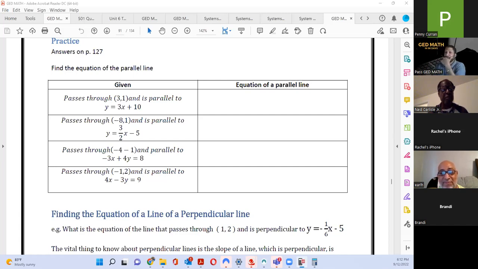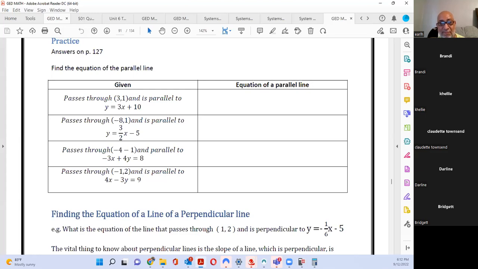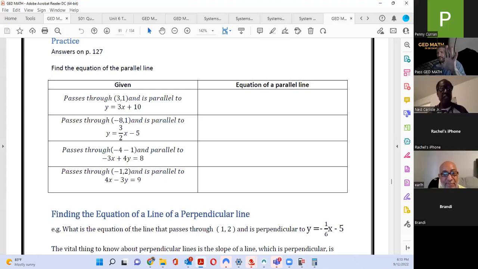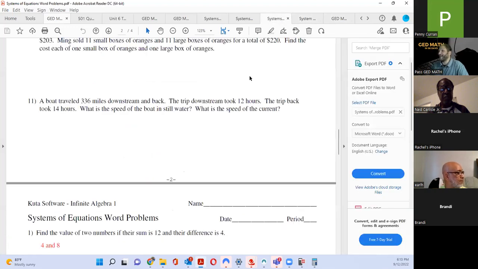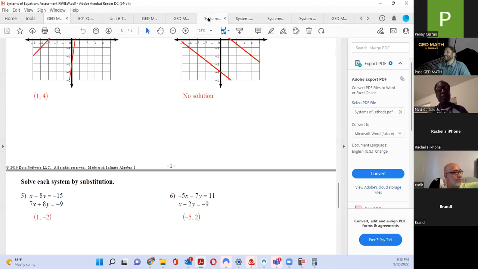All right, so let's go over some questions. I like that math problem too. Kelly has some questions about a system of equations, a little word problem. Earl had a question about finding the equation of a line that's parallel. Did anybody else have any other questions they want me to take on tonight? Probability. Oh my goodness.